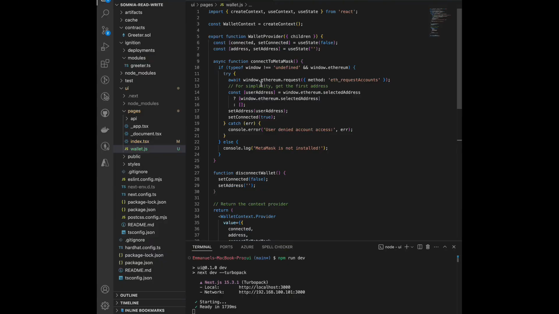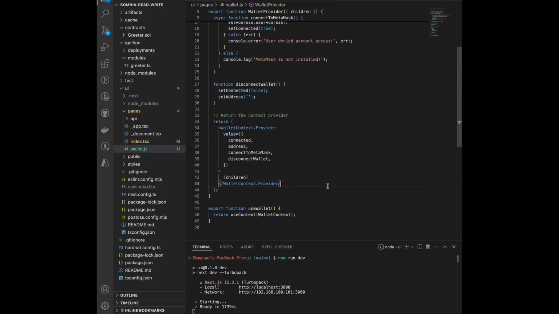Copy and paste the code. We have a couple of states where we register the address, and a function to connect to MetaMask and also disconnect the wallet. This we'll use in part 2 of this series. The wallet provider is made available in the wallet's context and passed on to the useWallet. Here we have all the methods for the app states.